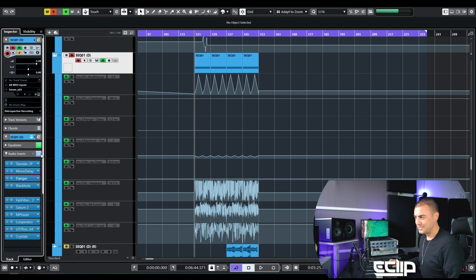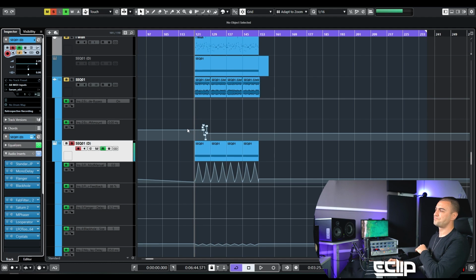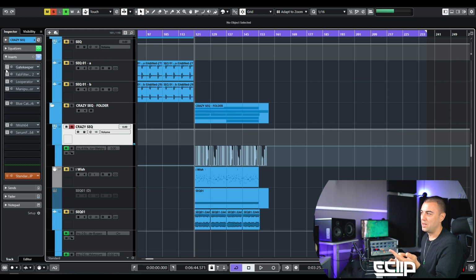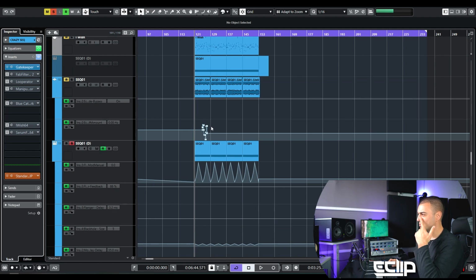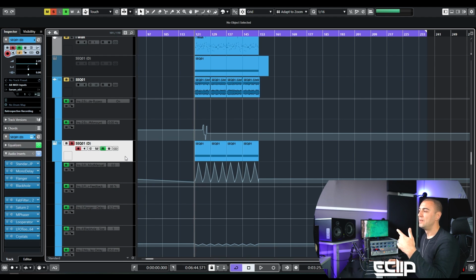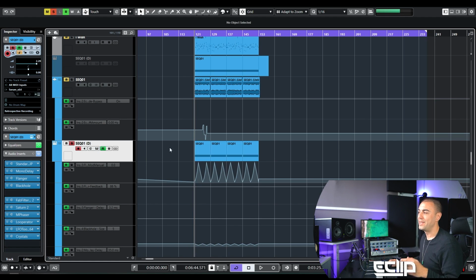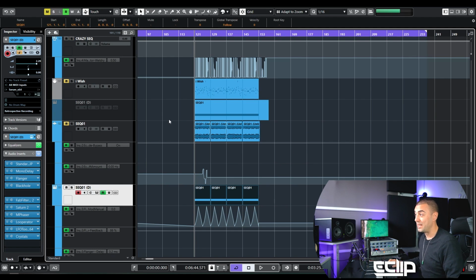Anyway, so from the synthesis to something like this. And also another thing what I did over here, I sent all of that to the group, and then I sent the gatekeeper, because what I did as well is duplicating this channel and then changing the oscillator in Serum and changing some of the filters. I got different results as well, so I tried to combine them, but in the end I just kept this one as it's already complicated enough.